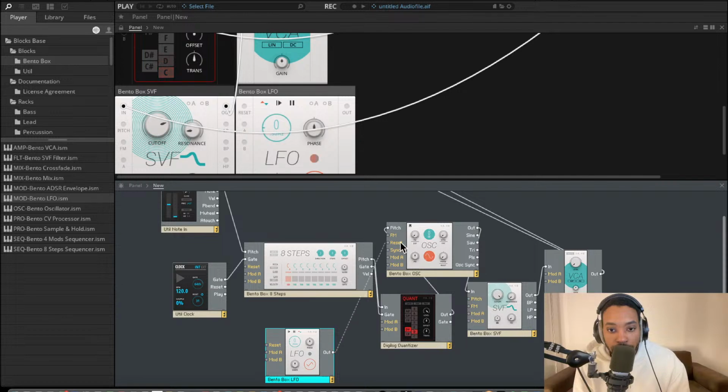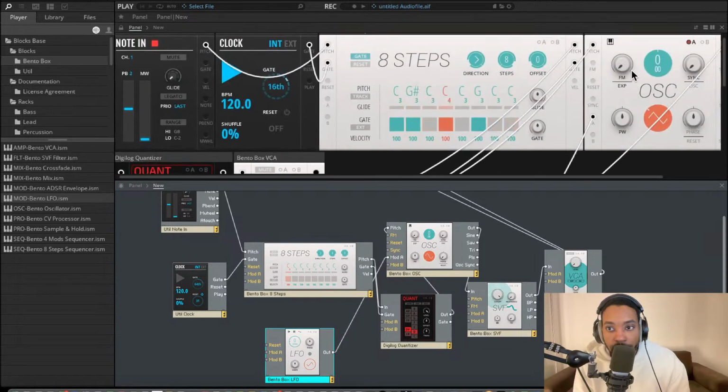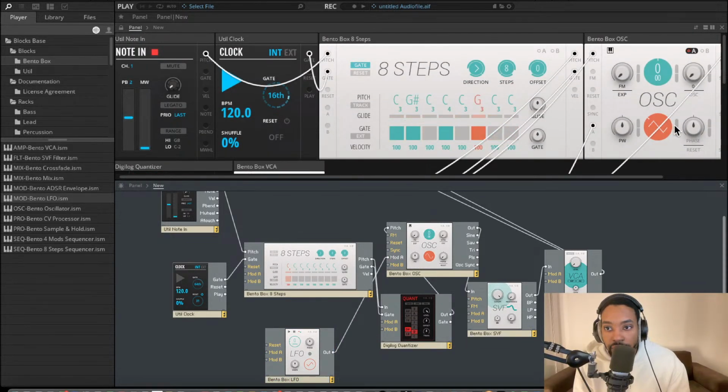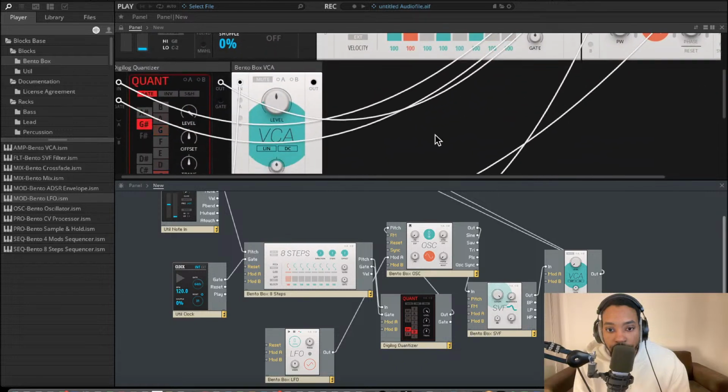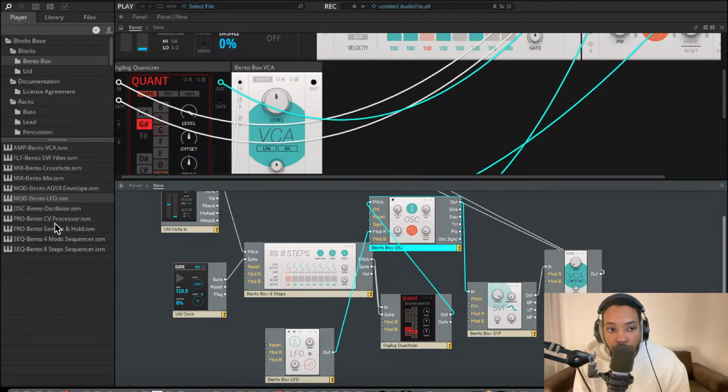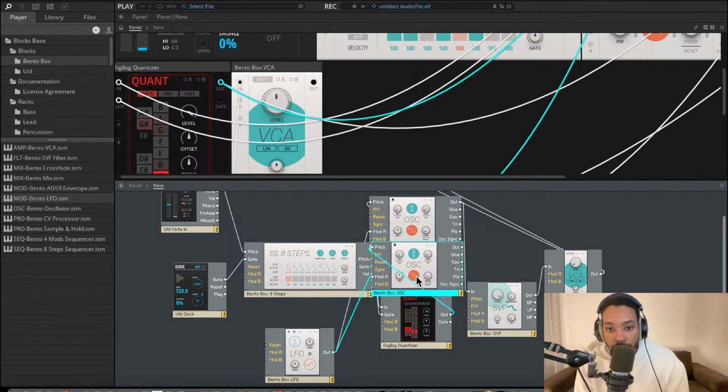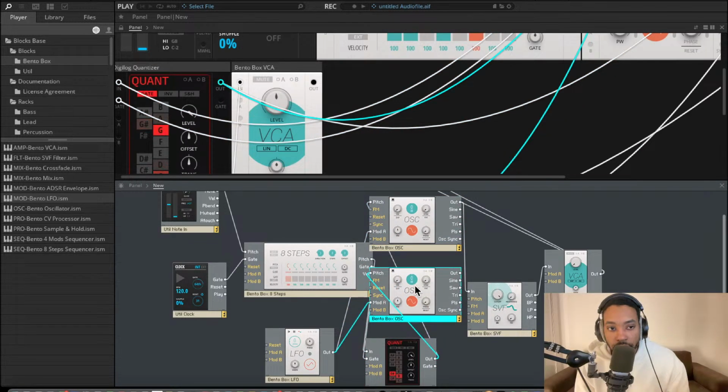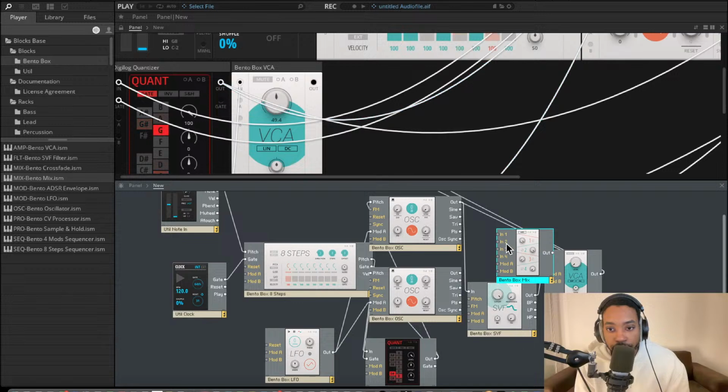I'm going to modulate the waveform itself. Then maybe double up the oscillator, add a mix control, and send that out to our filter.